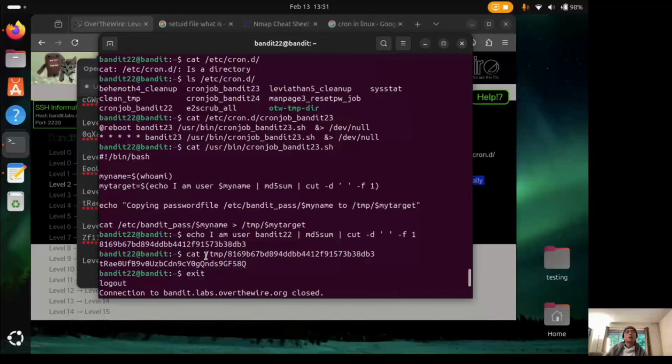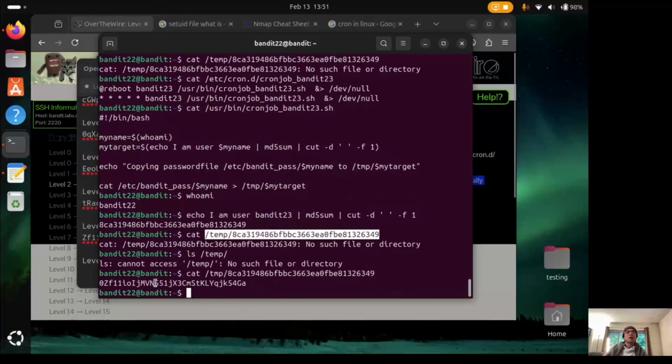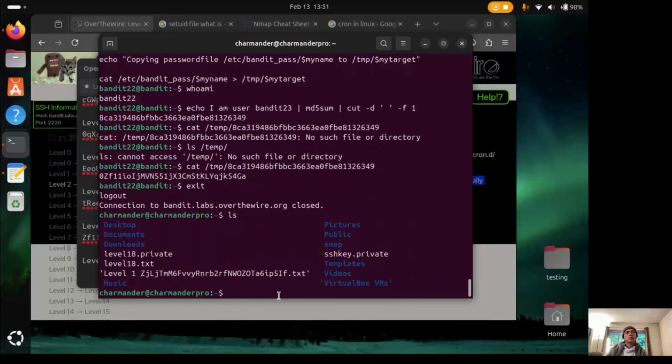Cat TMP. Anyway, we got the flag. Exit. SSH. We're going 23.